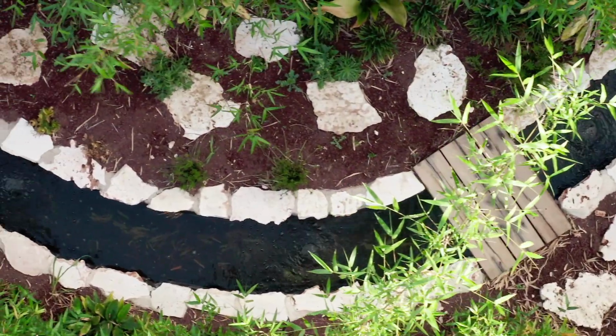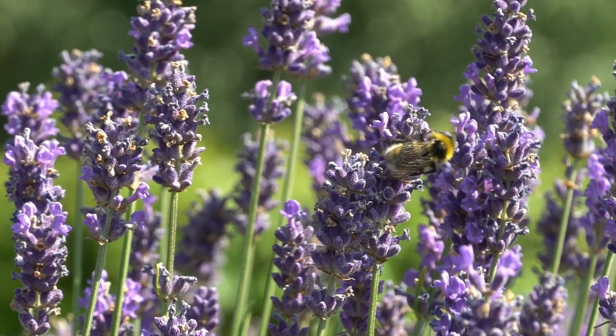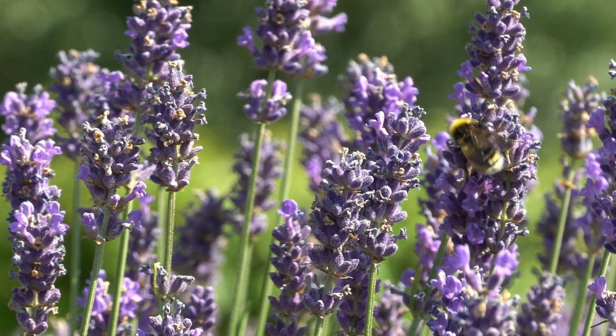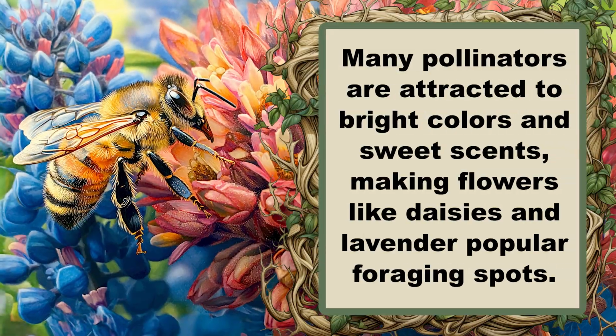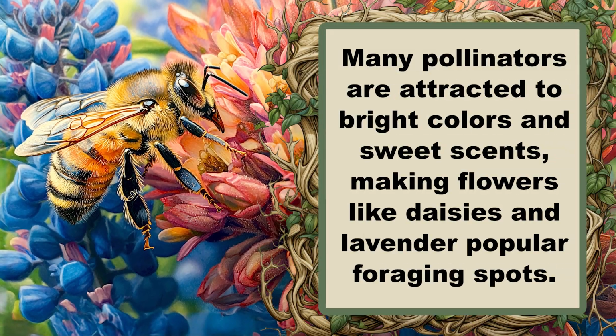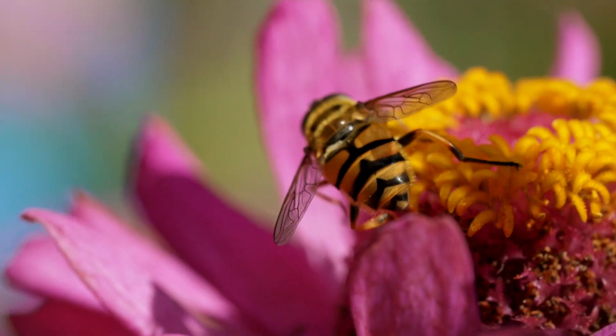More than 90% of farmland in Great Britain is within just a kilometer of a garden. This means those flowers you plant at home are easily accessible to insects living nearby. If we make our gardens friendly for pollinators, like planting the right flowers, then we could help bees and butterflies not just in our yards, but all over the countryside.